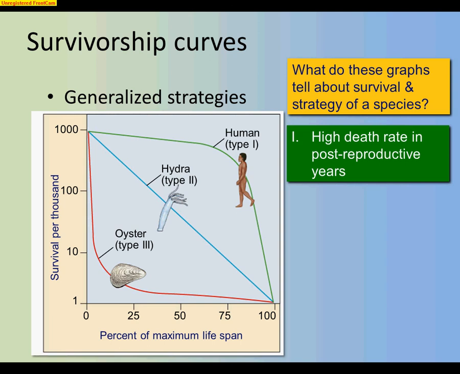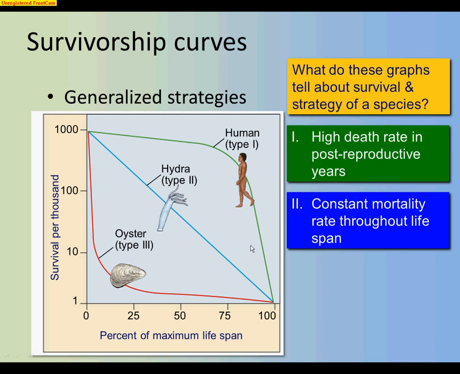So if I look at the green line here, this is of a typical human. We basically see that after you reach post-reproductive years, which, honestly, we're kind of marking that here at 75. Typically, though, for at least the female aspect, it occurs, probably right here in the late 40s, early 50s, when you go through menopause. But after that, basically what happens is you don't reproduce anymore, so we show a higher death rate out here in these later years. So that's one way of characterizing this.